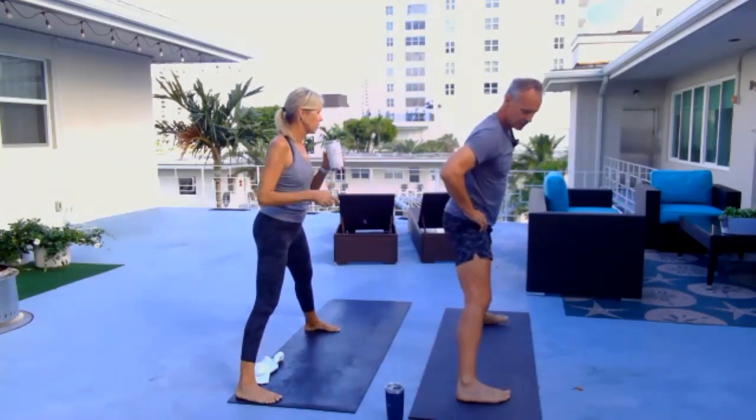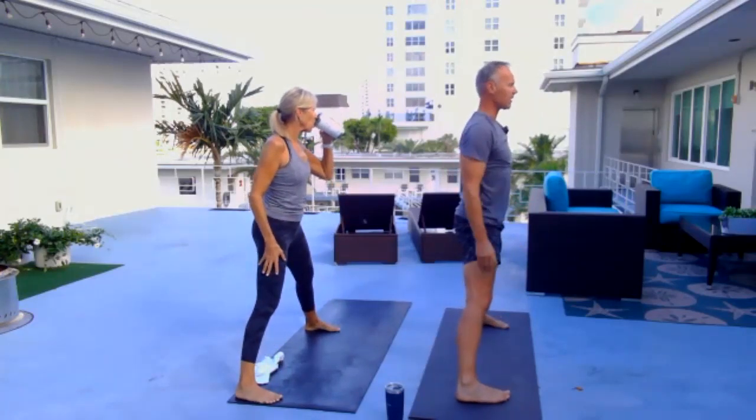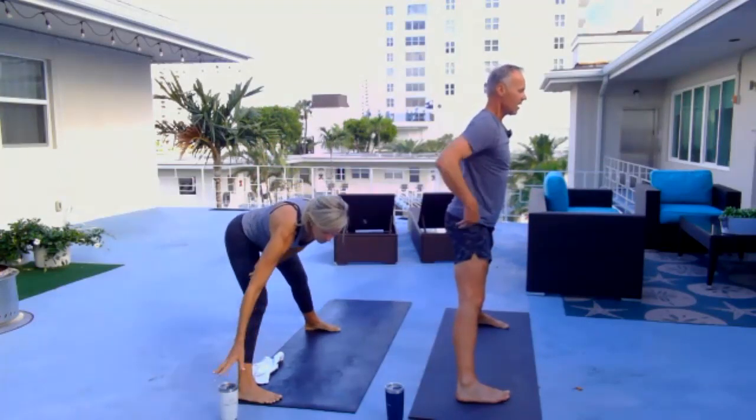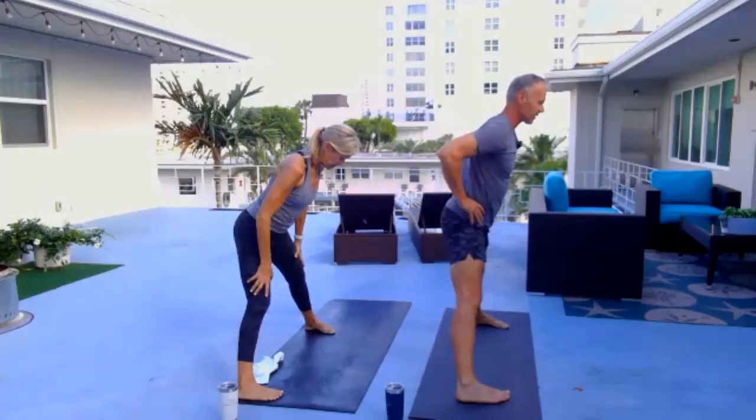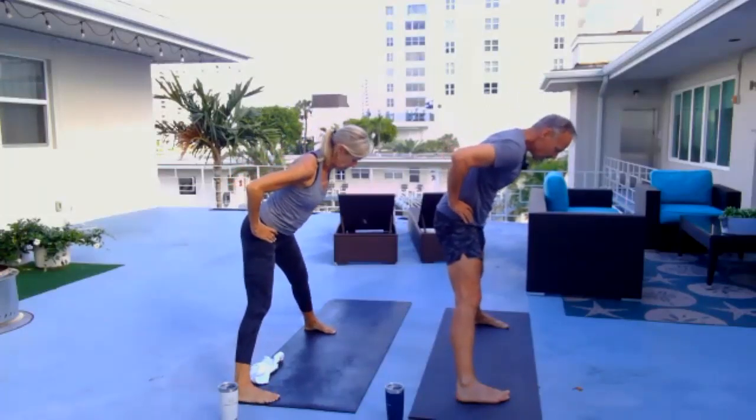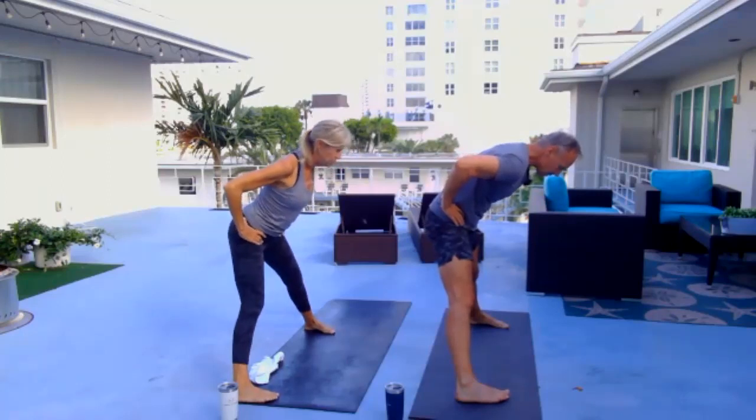Take the big toes and turn them in ever so slightly towards the center line of the body. Let's keep those legs nice and engaged. As you pull the butt back, let's bring your hands onto the hips. Now, spinal flexion as the hips pull back looks like this. We're going to change that.